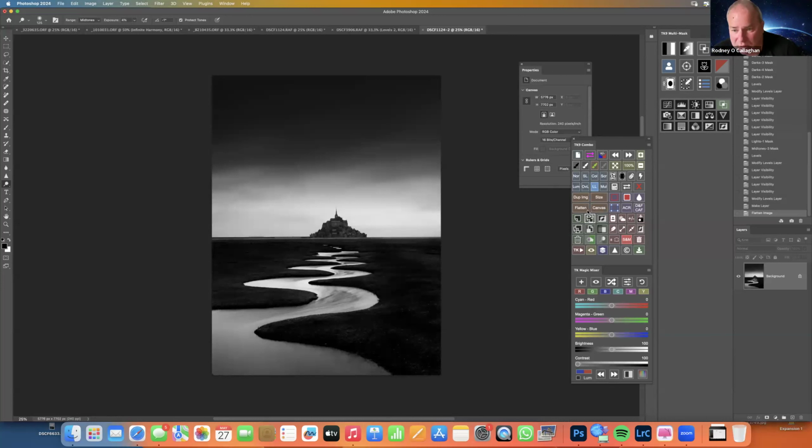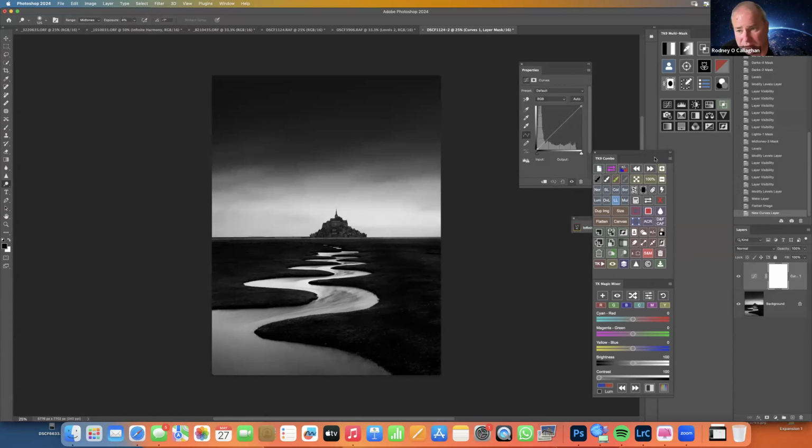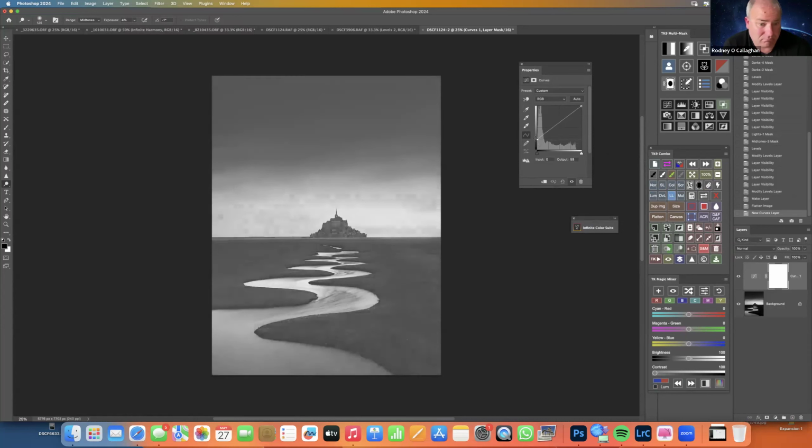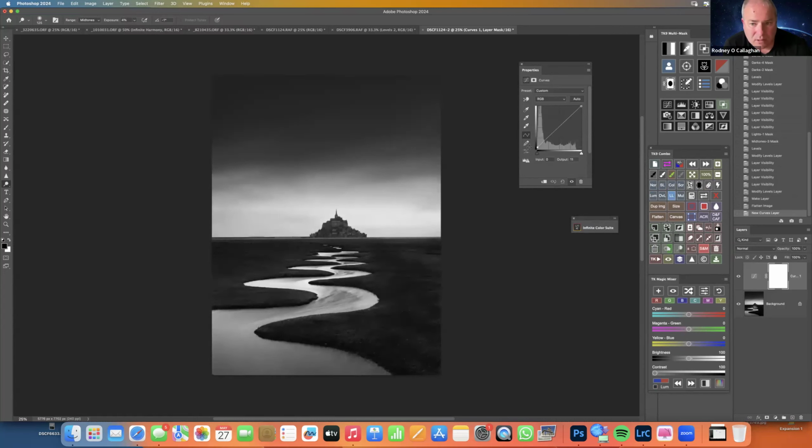One final thing that I will do is make a curves adjustment and fade the blacks. When I say fade the blacks, you've all seen the old film style, where the blacks are kind of matted out. How we can do that is very, very simple: we can just lift the curve up and you can see we start to fade. It fades it out. I'll lift the curve up a little bit and it gives me a little bit of detail back. When I lift it up here, I'll pull it back down there.